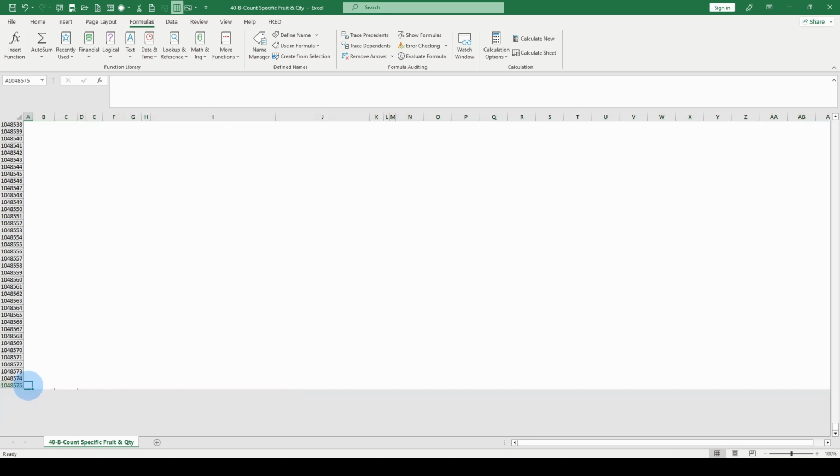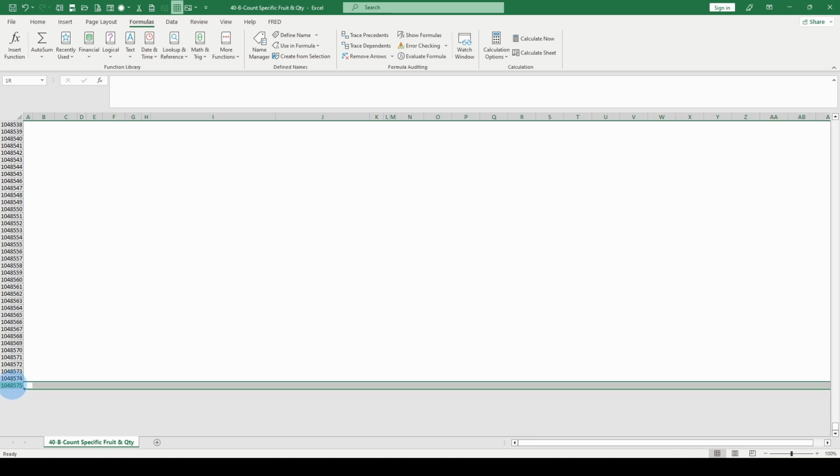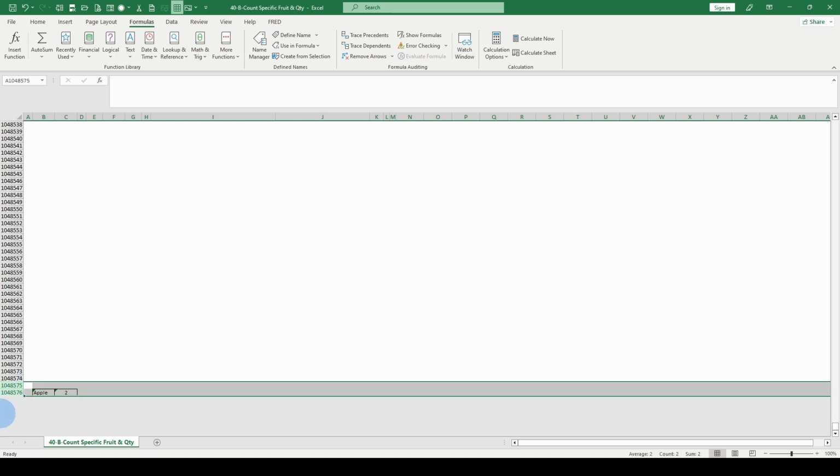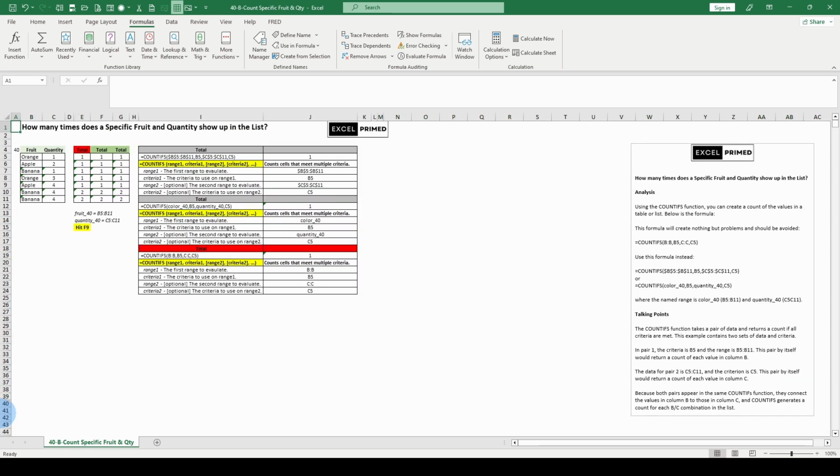In order to unhide the last column or last row, you're going to have to hit the last row and you're going to have to go down. You're still going to have to drag down, right-click and hit unhide, and then you can do what I always do. I just grab the whole thing and copy, Control-D, so your problem's fixed. But anyway, I know that went a little longer than it should have.